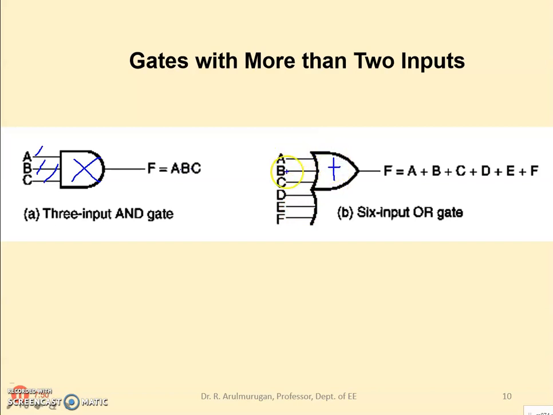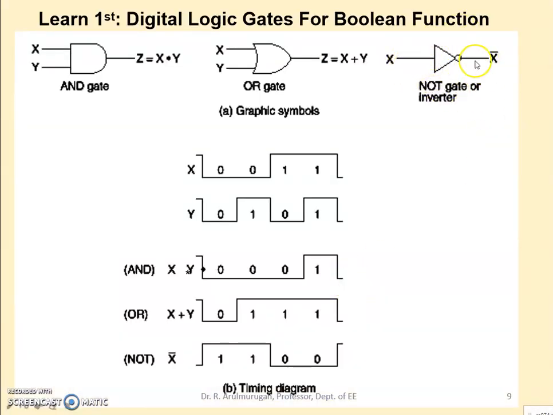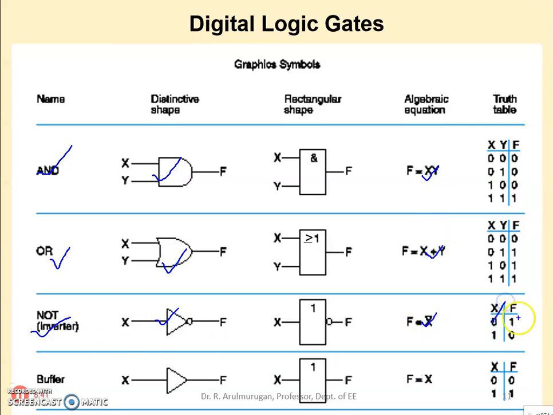Similarly, for X + Y bar — you bar the whole expression: zero becomes one, one becomes zero. That is the bar operation. AND gate and OR gate were already discussed. For three or four inputs, AND gate is: A · B · C. OR gate with six inputs is: A + B + C + D + E + F. NOT gate has only one input and one output.